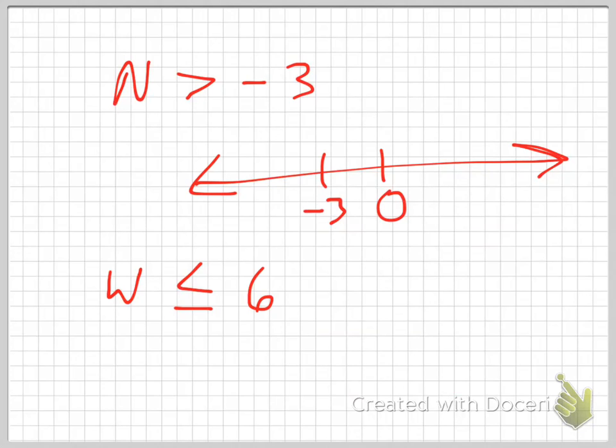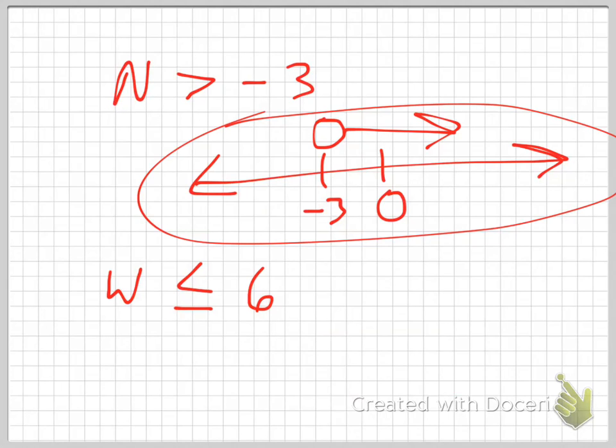Now it's greater than -3. What do you have to do here? Which way is greater than? Going up, getting bigger, up, bigger. Open circle to the right. Open circle. Why open? Because -3 is not part of it. It's just greater than. Does that make sense? Greater than is bigger, right? That means it's going to the right. It's like adding. Bigger. Okay?